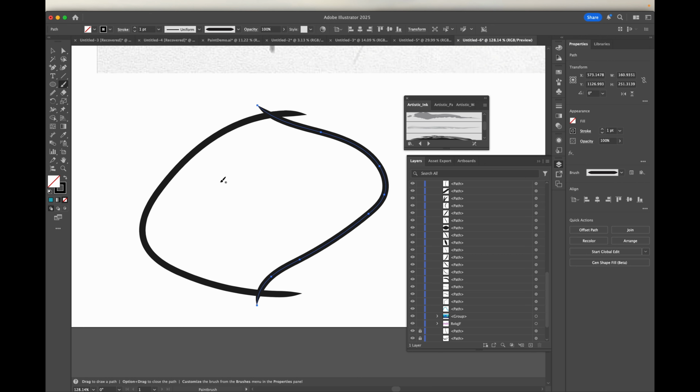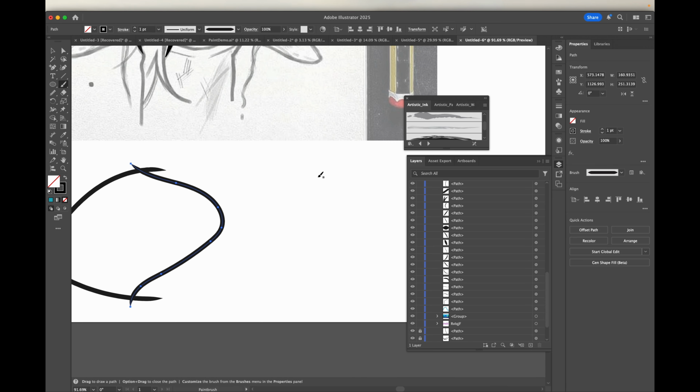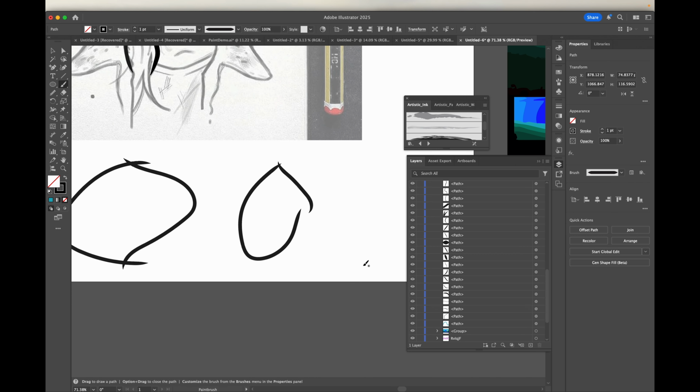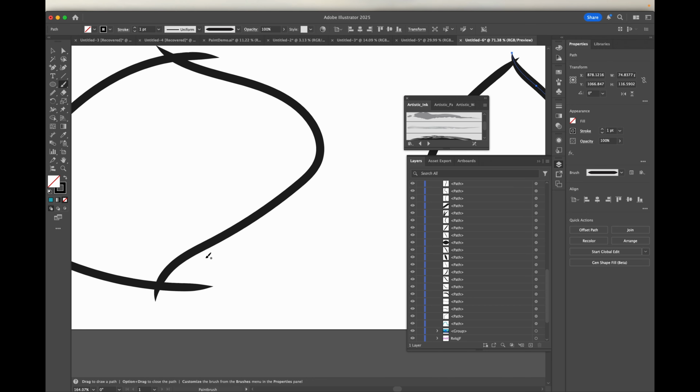I've got these 2 lines, and I want you to note that they intersect, that the width of the line itself is connected. And we're going to do a couple different options here where one is fully connected, the other one is not. And we'll see the differences and how these things function.